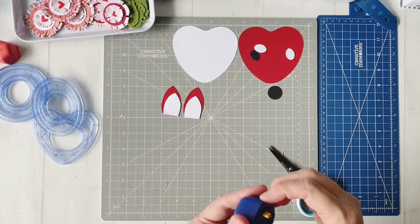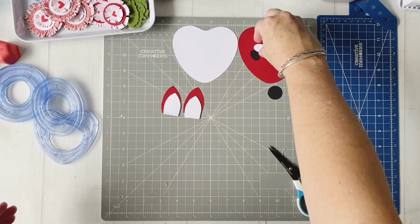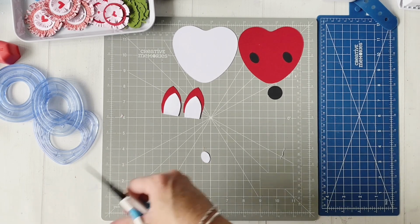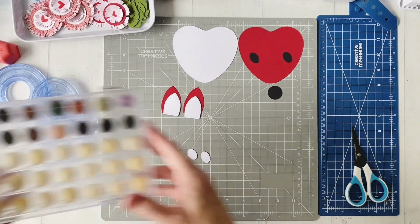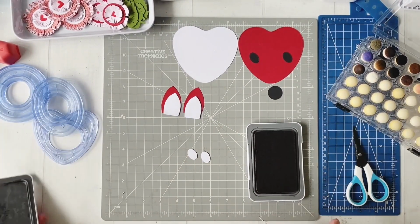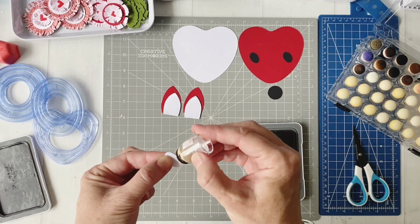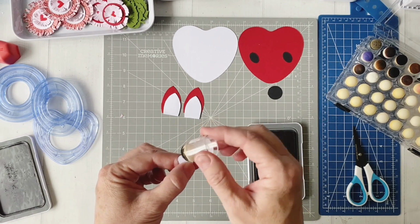Okay, now before we bring this together, there is one little technique I am going to do, and that involves these white eyes that we cut. They're actually going to be adhered down onto white cardstock. So white on white is a bit matchy-matchy, you're not going to see it. So I'm actually just going to add a little bit of ink to mine. If you don't have any black ink, you could use the wide tip of your journal pen, just to add a little bit of colour. It's certainly not going to be a lot, but I can assure you that that will help us.